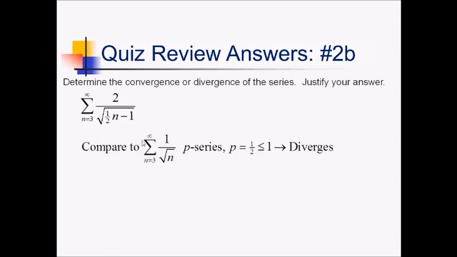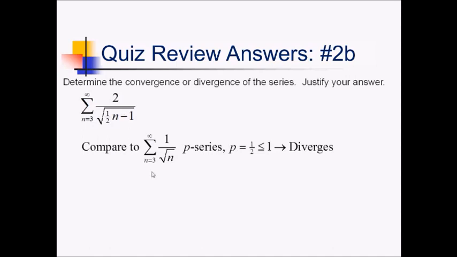We see here that I have a fraction that is larger in the numerator than the comparison series. The denominator is smaller. You're taking 1/2 of n and then subtracting 1 inside the square root. Bigger numerator, smaller denominator means bigger overall fraction. And that's a good thing because if you have a diverging series for your comparison series, you want to show your original is bigger than that because then your original would diverge.